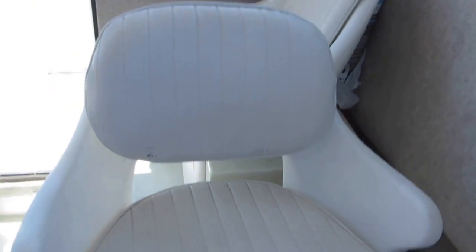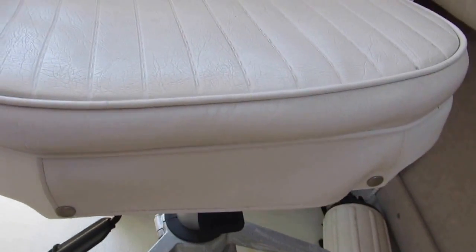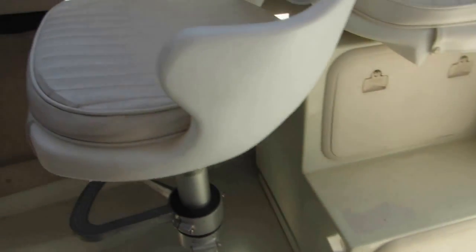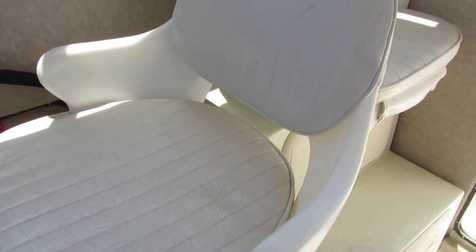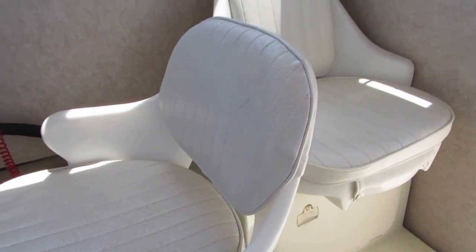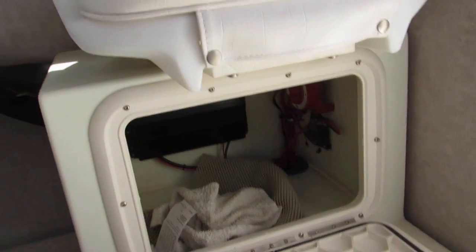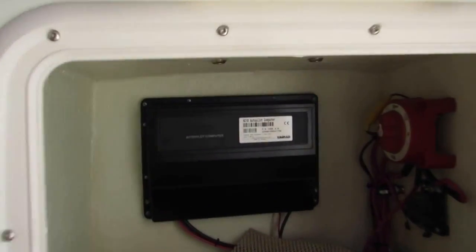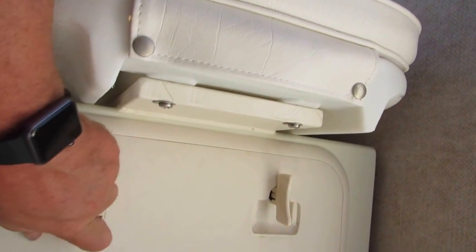Swinging around to the back of the cabin — there are some pretty nice heavy-duty seats here. If you've seen the Defiance at the boat shows, this is pretty typical. This is a spring-filled seat with a footrest integrated into it. Here's the helm seat — these are removable cushions so you can replace those pretty easily, same thing on the two jump seats. The port and starboard seats have storage, and there's your battery switch there. That storage locks up here.